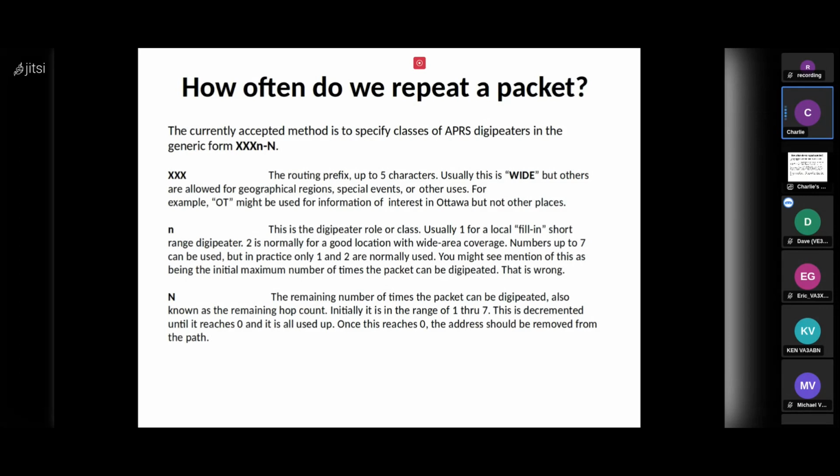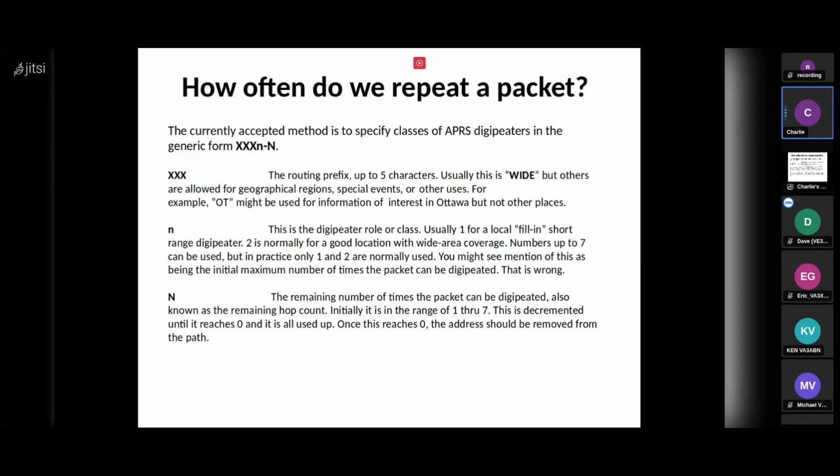Almost always it would be a 2 at the outside. In some cases where you've got a long way between iGates, you might use a 3, but 7 is way too big a number, at least certainly in our area.